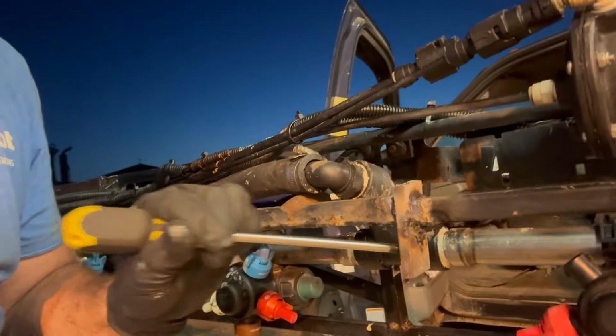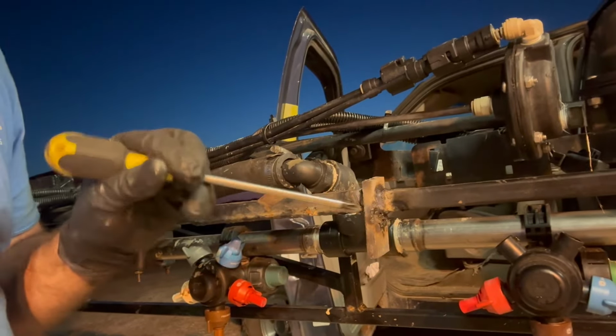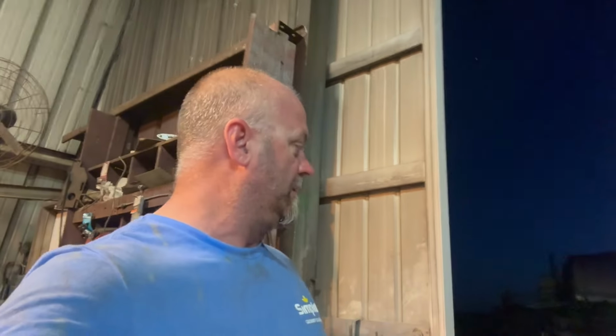Yes, I know that's hanging down, but that's just going to have to hang down. And I managed to weld around it though. Now, will it hold? I don't know. But if it don't, you know what? That strap right there has been on there for a while to hold it, like to brace it. And that damn thing works better than John Deere booms do.